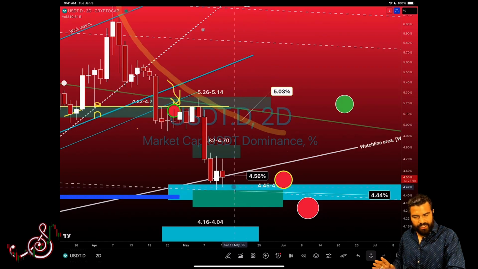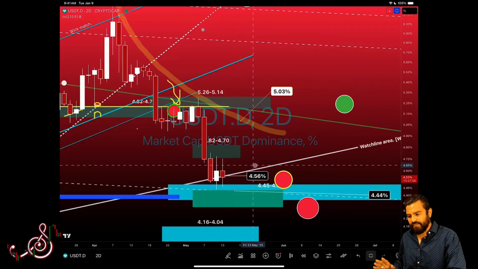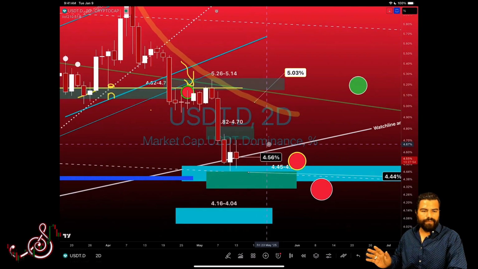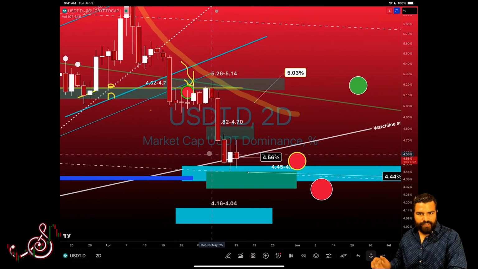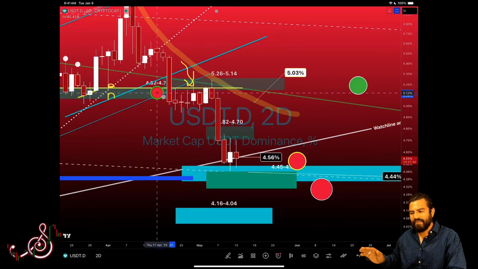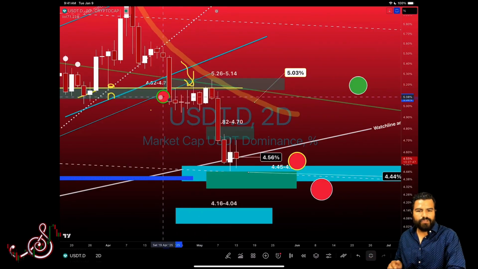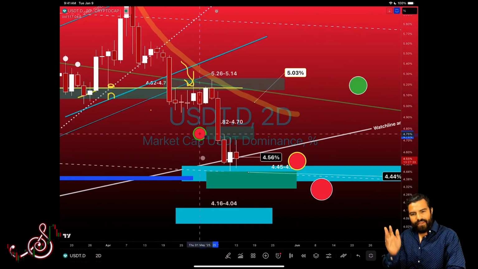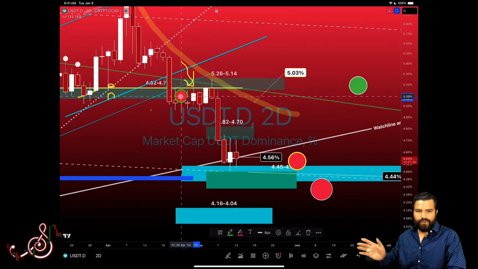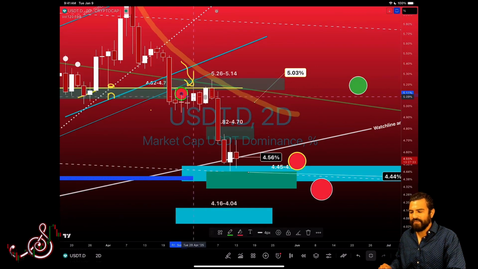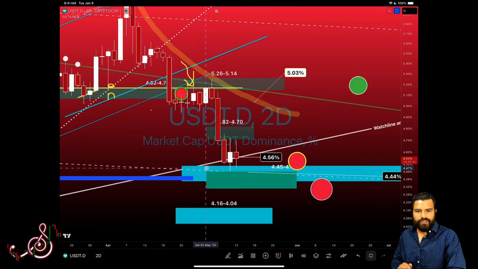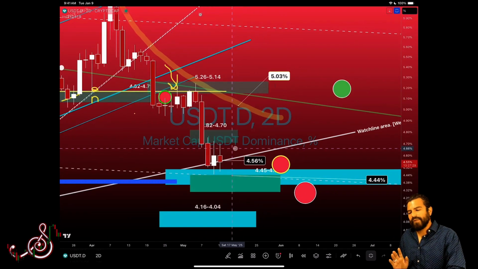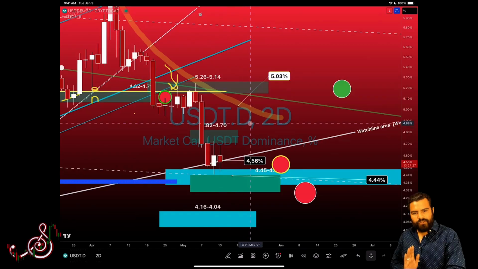So this might be a chance where some of you want to take some profits in the markets for some of the bullishness that we've been in as this has come down. We had plenty of time to get into some bullish position trade, so nobody has any, oh, we missed it, it came out of nowhere. Not really. We had weakness here, we had the weakness here, and we were playing there, and then we cleared those territories very quickly. So anybody who's following our USDT.D chart, none of this should surprise you at all. So right now we are, as it is, at one of those reversal areas.